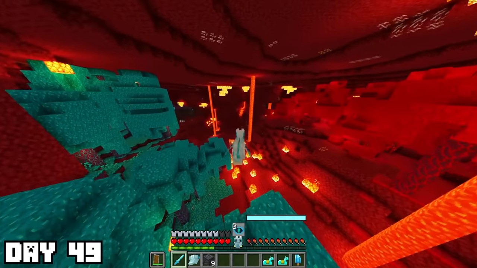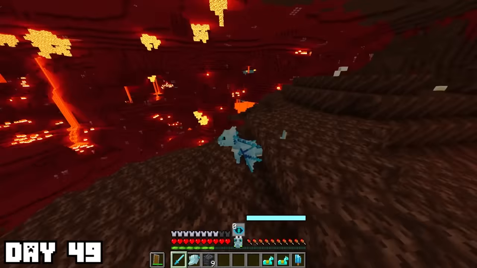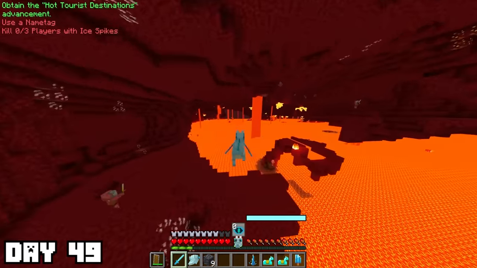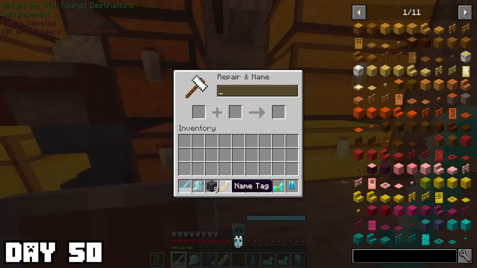Now we just have to find a basalt biome and a soul sand biome, which soul sand is right there. Yep, 4 or 5. We just need one more. I'm pretty sure this biome up here is the one we're looking for. Yes, we got it. So now let's go home and do the second quest on that list, which is to use a name tag. So it turns out I actually had a name tag on my person already. So we just have to put this in an anvil.